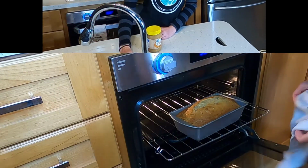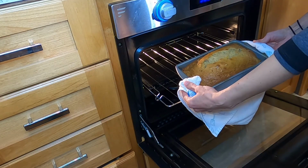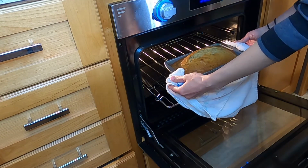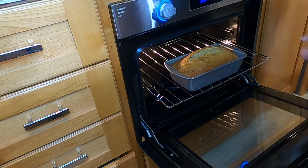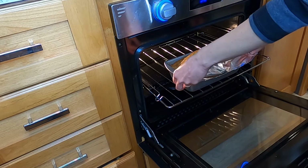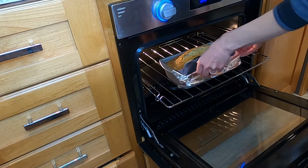I'm starting to smell that banana bread. Let's check on it. So I'm checking my banana bread after about an hour, and it's not quite done in the middle. I checked it with a toothpick and it's still pretty wet and gooey, but I'm worried about the edges getting burnt. So I've torn some little strips of tin foil, and I'm just going to add them to the edges so they don't overcook.